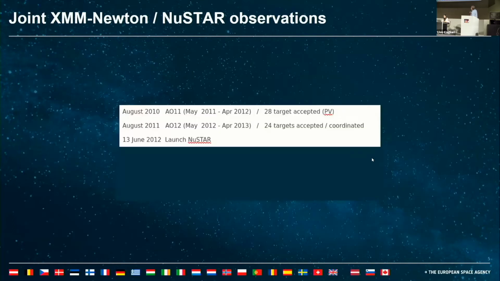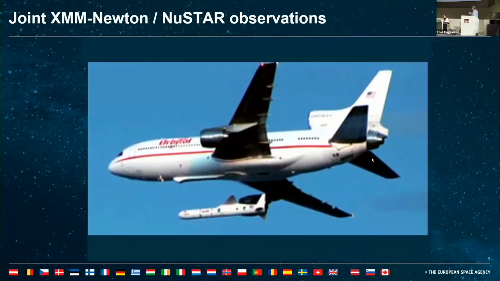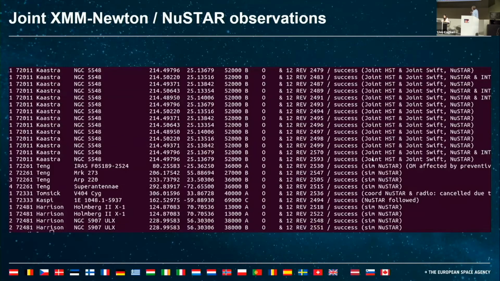Now going to the next, given that it was 2010, in 2011 we had the next call. This call now nicely overlaps with NuSTAR, and again targets were accepted. Now there is a launch, and the targets accepted here, I think they were accepted mostly from the XMM side, but the people were going to Fiona, asked for disciplinary time, asked for joining. But from Fiona, for example, there are also targets in addition to the NuSTAR things.